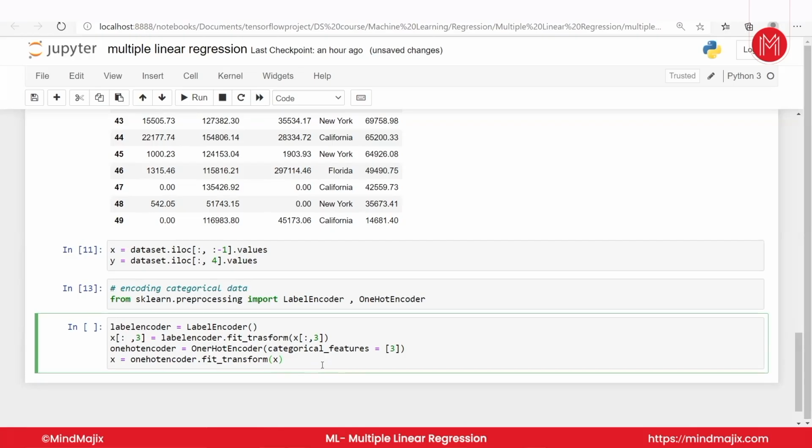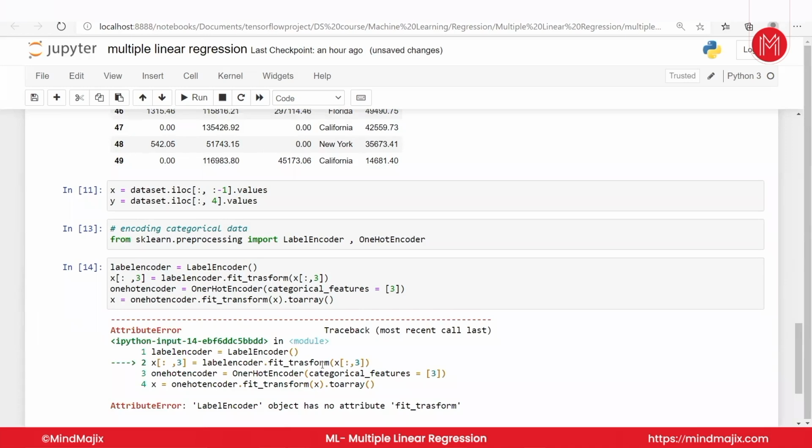We have to apply the same thing over here. So we have to apply the X over here, and to join it with the array we have to use np.array. And now it's time to run this code, but here we are getting an error. I think the error is based upon some type of spelling mistake. We are getting an error in the second line, the label encoder. In the second line we have to take label encoder dot fit transform, but I think we have to take the space over here. Let's check it out. Still we are getting an error.